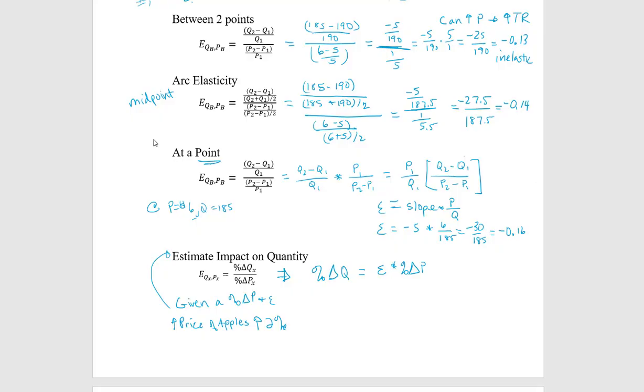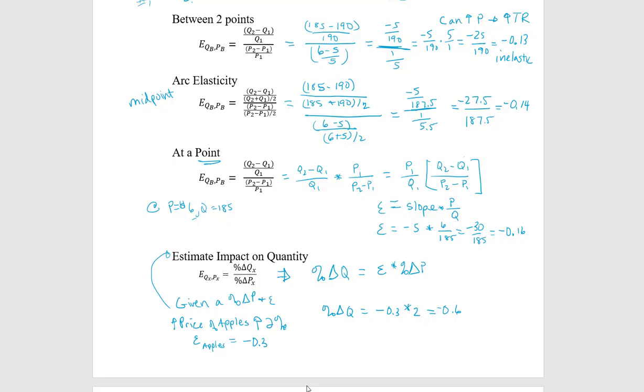And I know the own price elasticity of demand for apples is minus 0.3. Apples are fairly inelastic. We need that healthy food, right? An apple a day keeps the doctor away. I want to estimate what the impact is going to be on the quantity demanded. So my percentage change in quantity is going to equal negative 0.3 times my percent increase in the price of apples. This comes out to be minus 0.6.